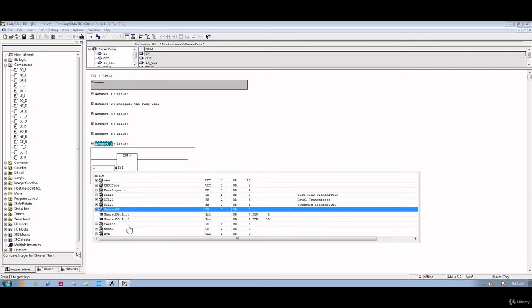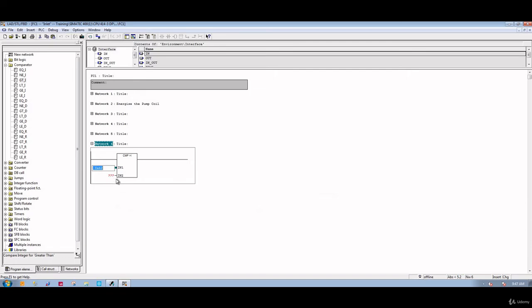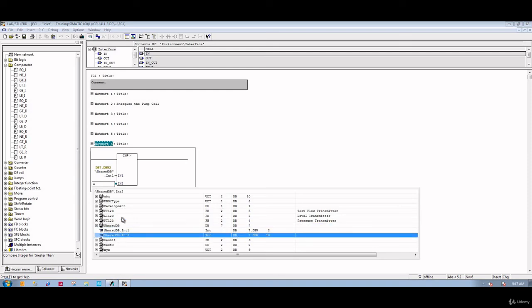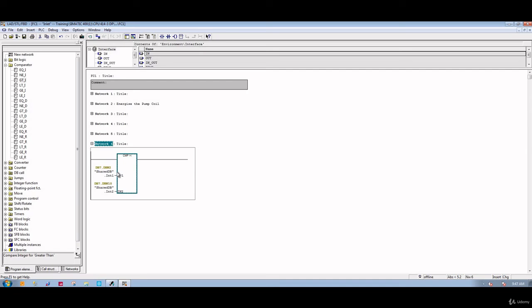We have here two integer values, integer 1 and integer 2. So make this integer 1, and then we use the same one here, which is integer 2. That means if integer 1 is greater than integer 2, we need some action to happen.